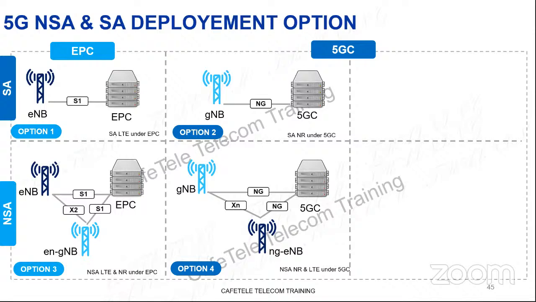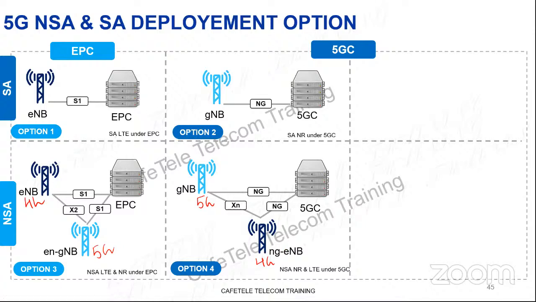In option three, we have a 4G powered base station, which connects from 4G to 5G, and we also have the difference here that there's the power from 4G to 5G, but the base station is 4G base station, which carries the service on the 5G network. And then option four, which is a 5G powered base station, when you transfer the new radio.